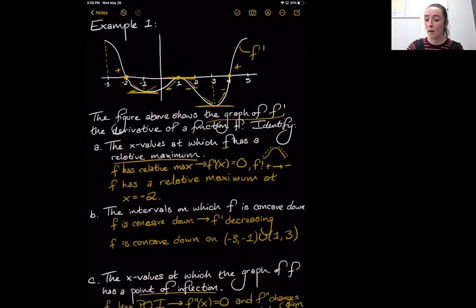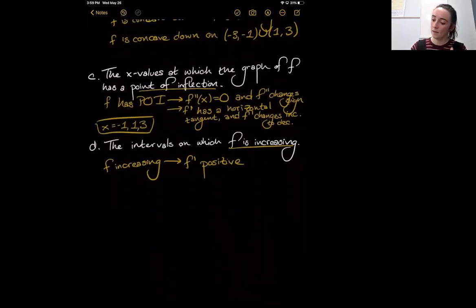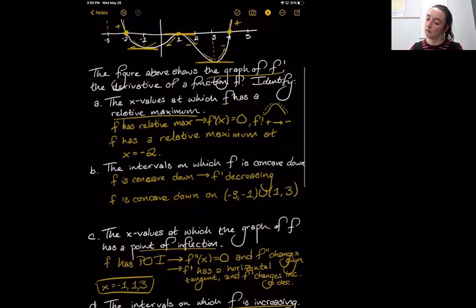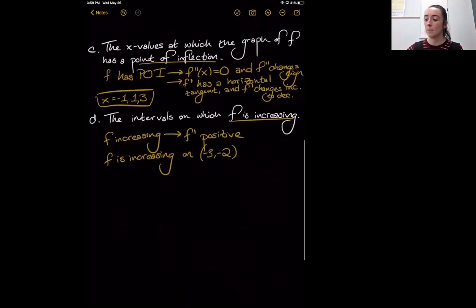So that would be from x equals -3 to x equals -2. This part is all above the x-axis. It would also be from x equals +4 to x equals +5. At both of those intervals, our graph of f prime is above the x-axis. So f is increasing on -3 to -2, and also +4 to +5.